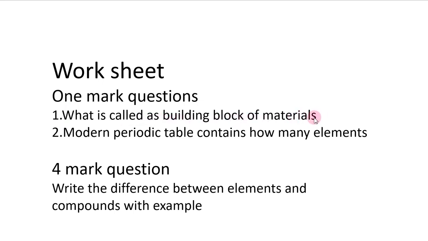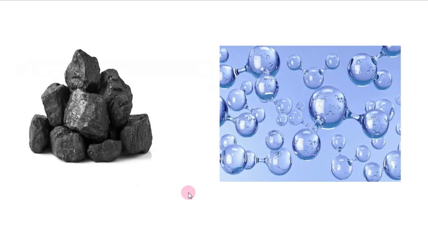So see the first question: what is called the building block of materials? If you listen to the class, you can say the answer now, right? Then second question: the modern periodic table contains how many elements? Then 4-mark question: write the difference between elements and compounds with example. Now only we discussed this question.